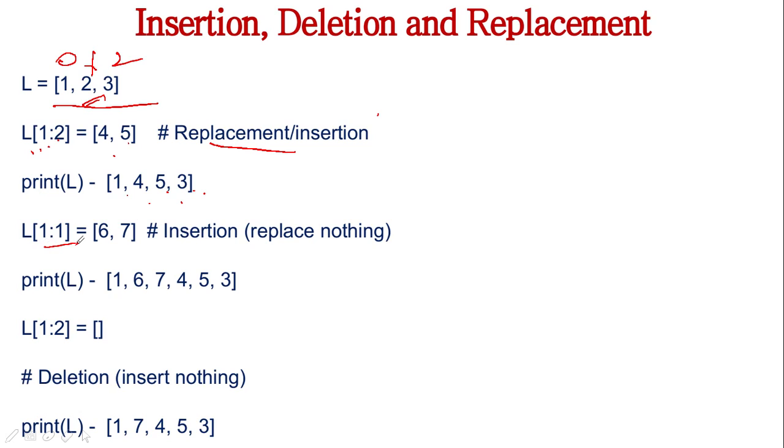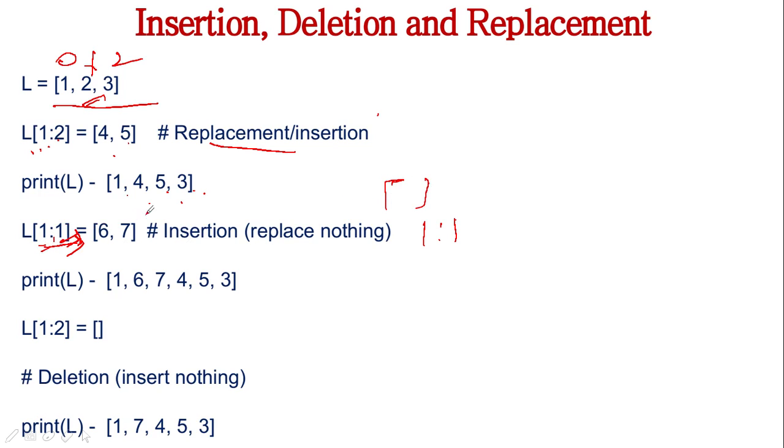And I will say 1 colon 1. When I say 1 colon 1, it means nothing, isn't it? It starts at 1 and ends at 1, so it is not going to replace anything. When I say 1 colon 2, it refers to the only element at index 1, because the end value is 1 more than the index of the element where we should stop. But when you look at 1 colon 1, it should stop at 0 because the end index is 1, but it starts at 1. So the slicing result will be an empty list, right?